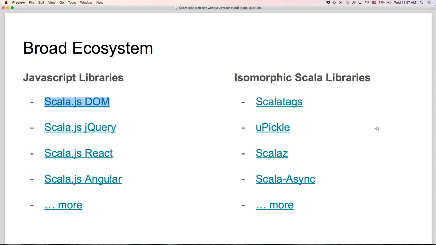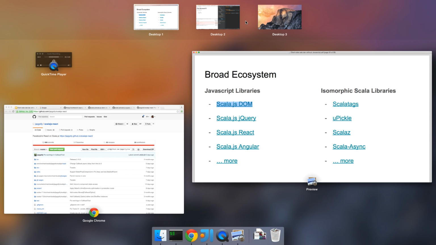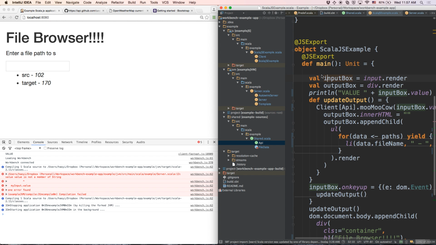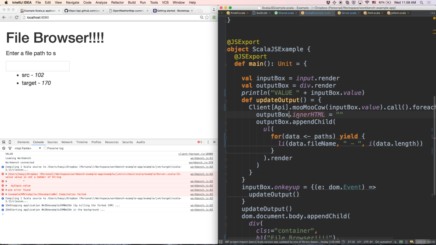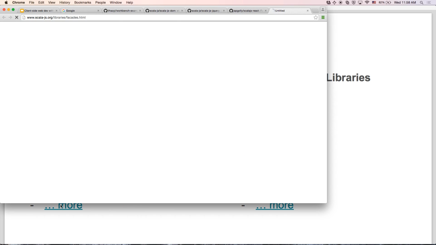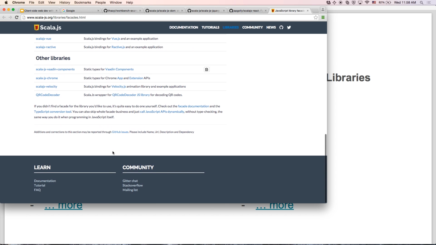And it's really straightforward. In fact, if you look at the way I'm using the DOM in this example, this looks just like JavaScript, except it's safer, and if you screw up, it tells you. But otherwise, there's no annoying interop to try and define a port or define an extern to make it do the right thing. You just call the function, and it's the same, but if you get it wrong, it'll tell you. So there are a whole lot of these JavaScript libraries which we have facaded, and the ones which haven't been facaded can be facaded relatively straightforwardly in an hour or two, basically by reading documentation and transcribing down exactly what are the correct things that it returns.